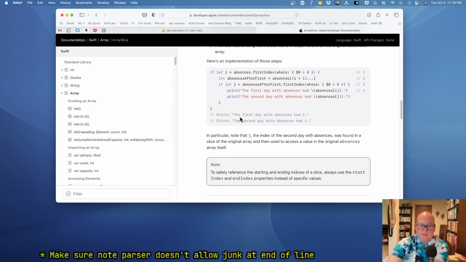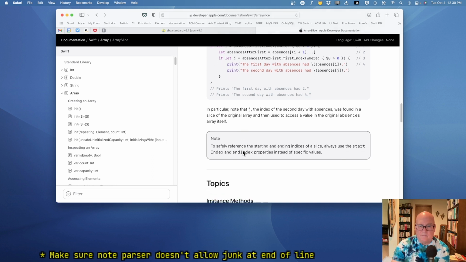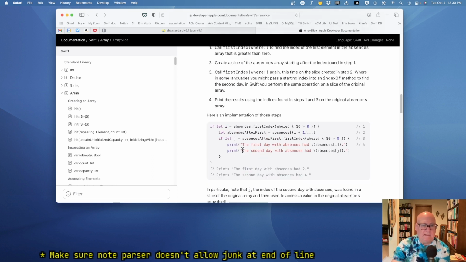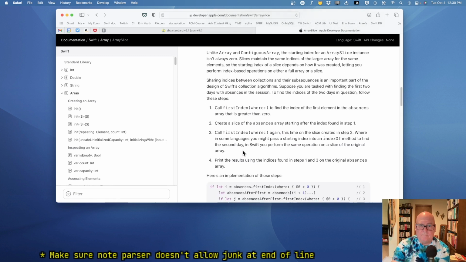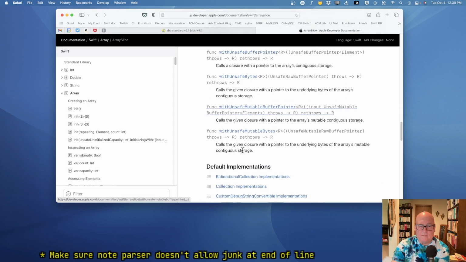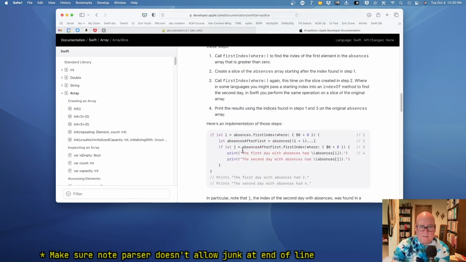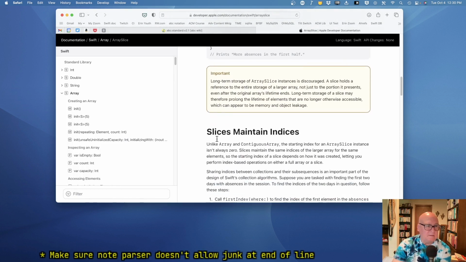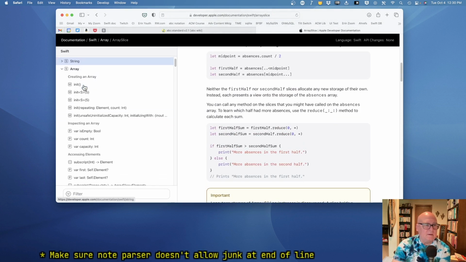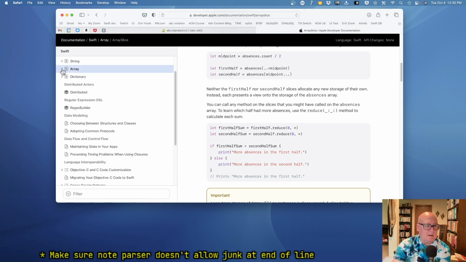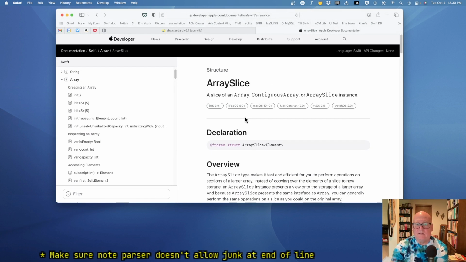Reference the starting, always use start index and end index. Oh, this is weird. That's array. Where's array slice?